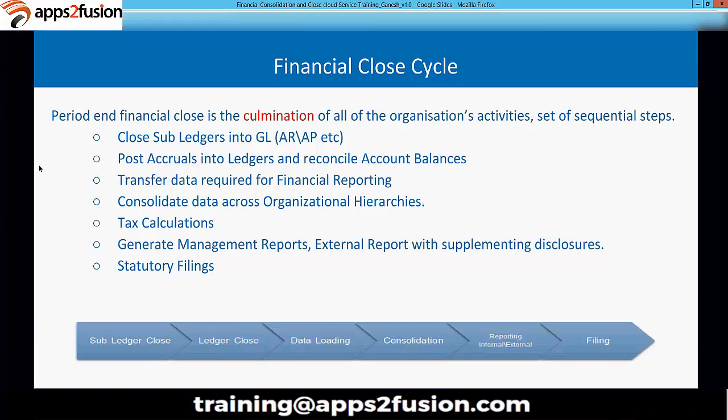Right, so the financial close cycle. The financial close cycle is a subset, I would say, of the R2R process. You must have heard about the record to report process, which basically involves collection of financial transactions which happen during a company's operations. Companies do their normal course of business over a monthly period, over a quarter, or over a year.